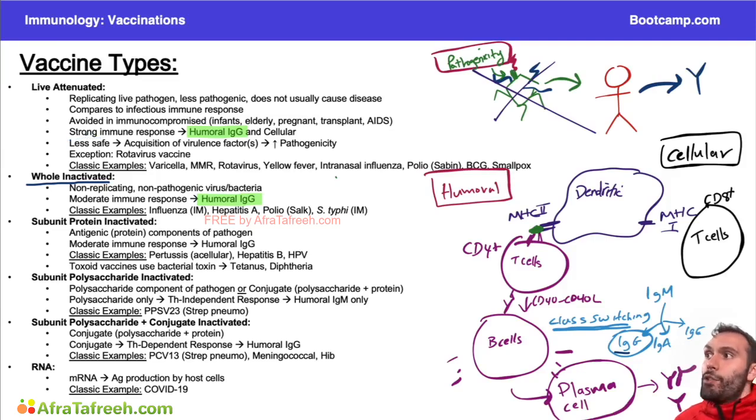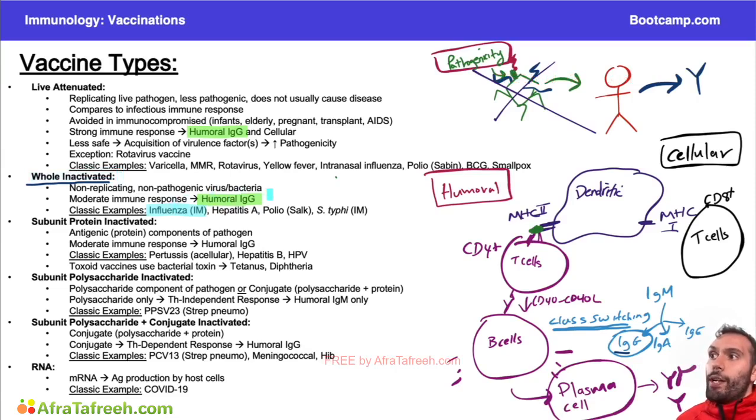A big upside is you don't have to worry as much about acquisition of virulence factors causing higher pathogenicity, because the organism's killed. We're not worrying about the organism getting stronger and causing an infection in an immunocompromised host. These organisms are killed, so it's very unlikely for that to happen. And the flu vaccine, which we're all probably somewhat familiar with, especially in the United States, is given intramuscularly. This is exactly what kind of vaccine this is: a killed inactivated vaccine. We're taking the influenza virus, killing it, and then giving it to the patient.